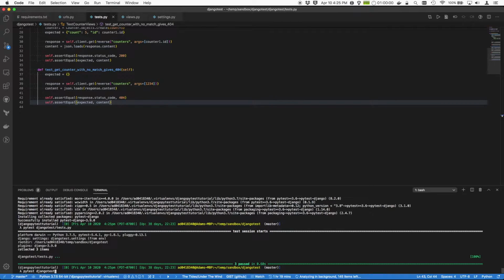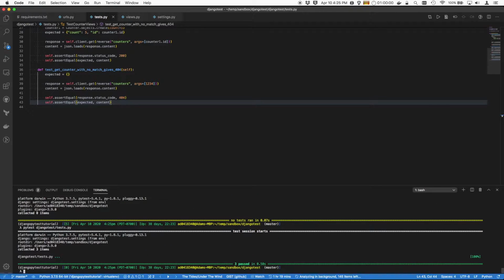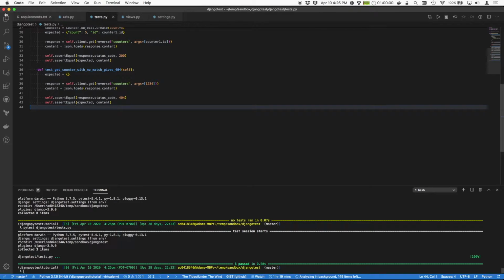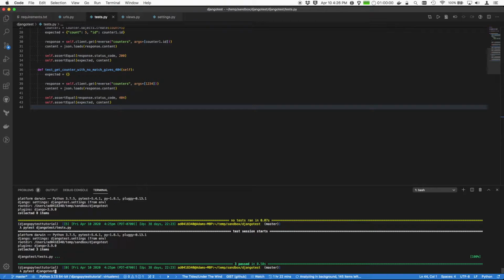In fact, did I have to? I think I could have just pointed at... nope, I did actually have to point it right at the tests. In the case of this project, there's just a single source file with all my unit tests because it's such a tiny toy project. But if you had a module inside this Django test directory called test, and within there you had all your unit tests, you could just point it at that directory as well. That would totally work. In fact, I think I might even be able to make that work here. Oh no, there is an init.py. Okay, anyways, success. We can run our unit tests with Pytest.